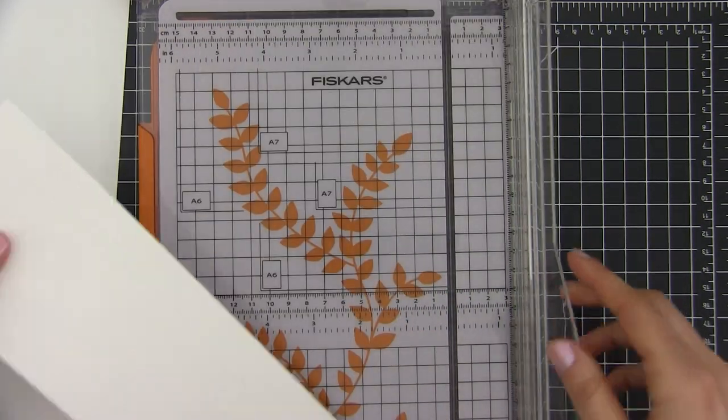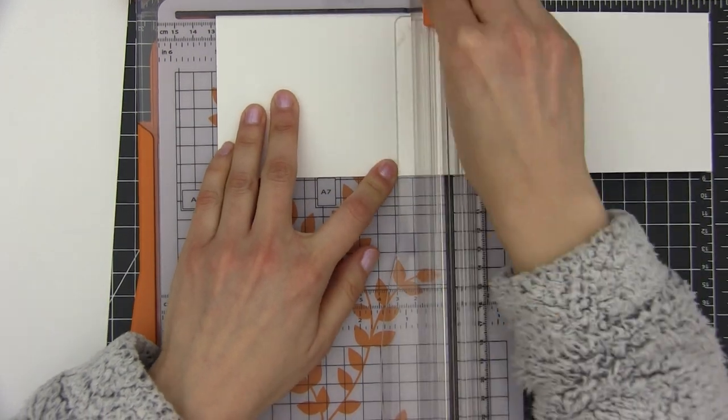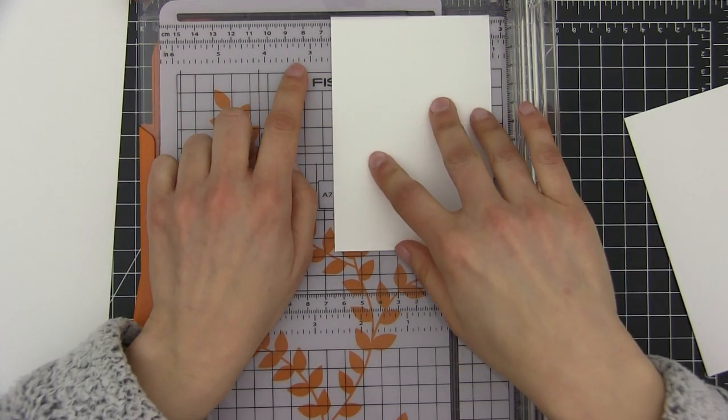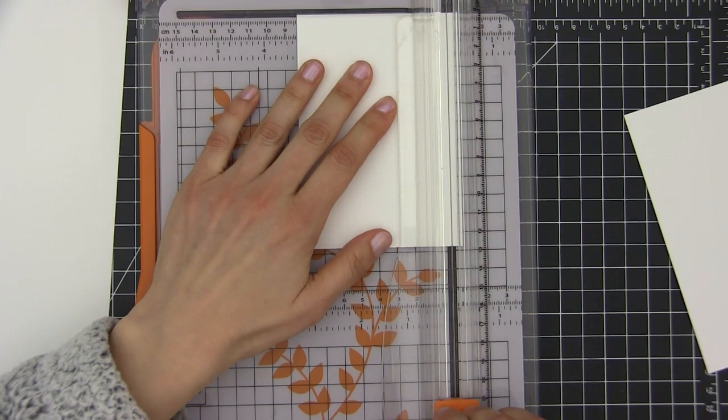Now, as I said, we will need another rectangle that we will add to this card, and I am making that now, and that's 5 inches by 3¼ inches.